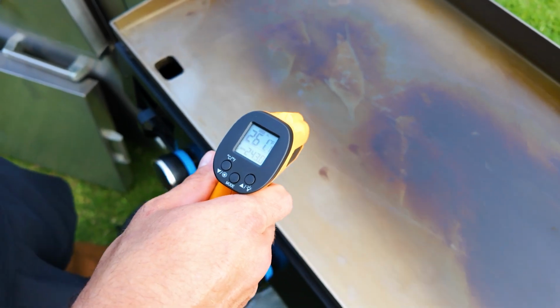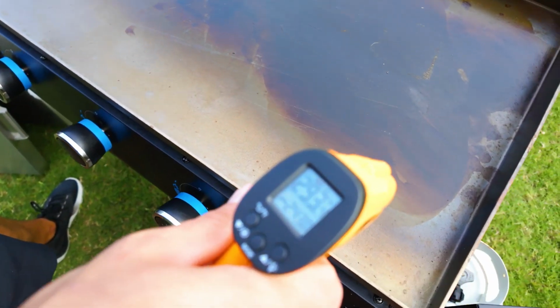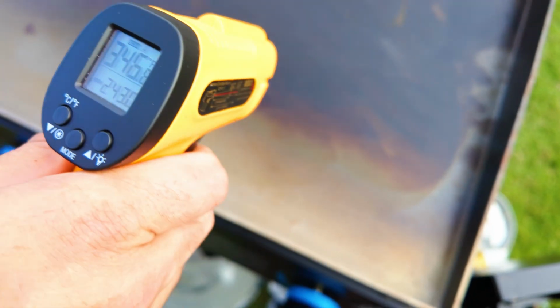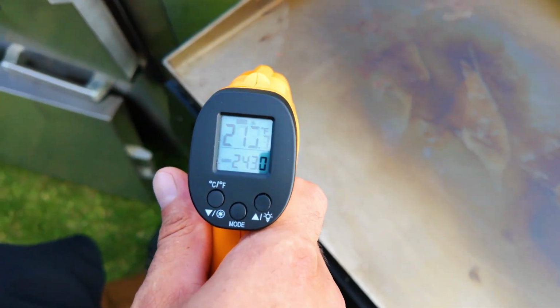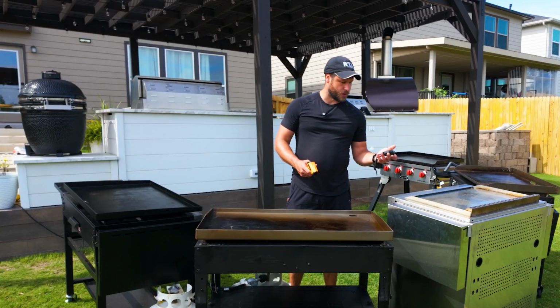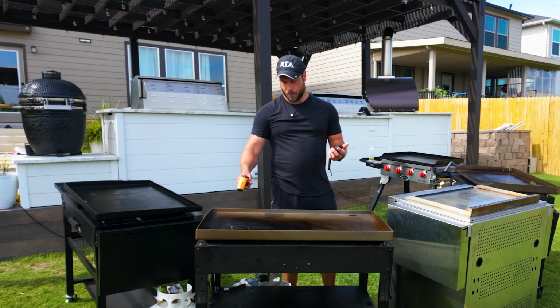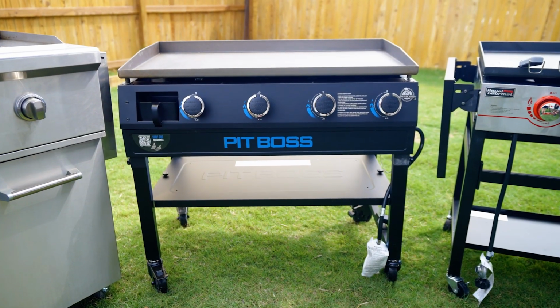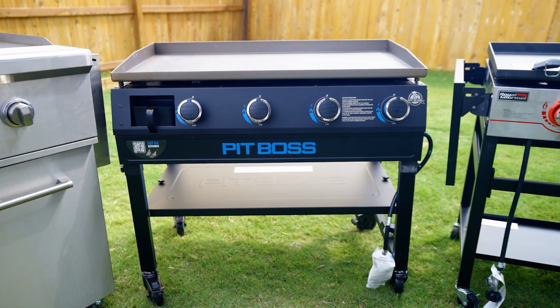The heat distribution on this far right-hand side, we're already pushing that 340, 350 degree range, but here on the far left, we're not even anywhere near it, closer to 230. So here we are just approaching the 4-minute mark, and I'm gonna call it at 3 minutes and 51 seconds that we've come up to temperature on this Pit Boss.